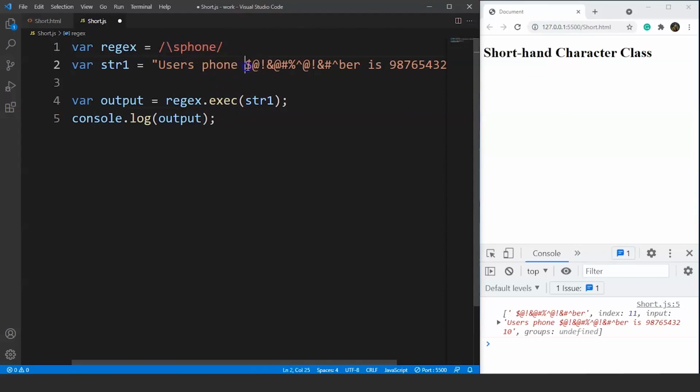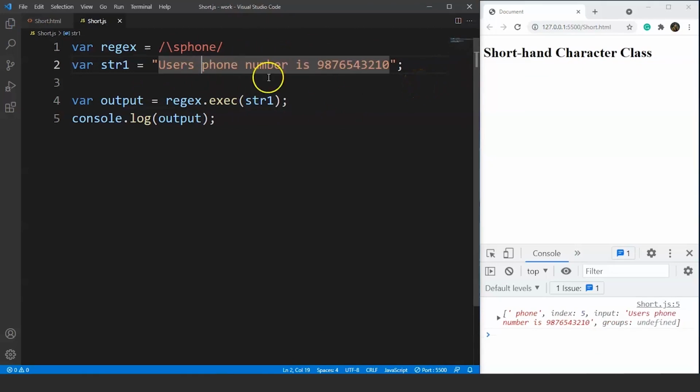Now what we'll do is we'll remove it from here and we'll write the string as this again. We'll write here user's phone number is this and this. Now for this regular expression, it will return the index number of this space. The space is present at index 5. 0 for U, 1 for S, 2 for E, 3 for R, 4 for S, and this space is present at index number 5.